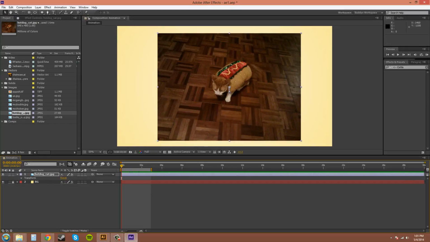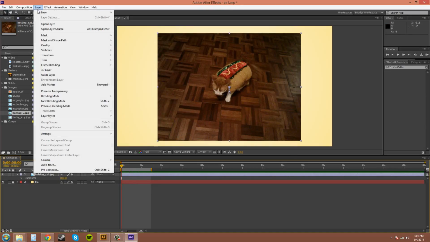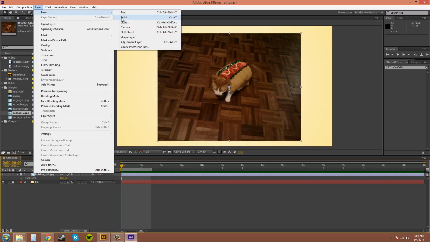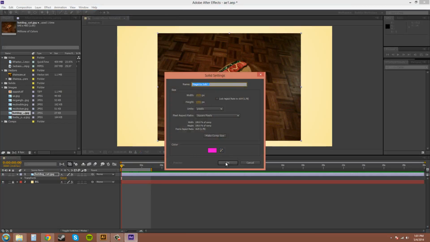Now if I want to stretch the layer to fit the comp, let's use a solid real quick, because if I stretch this picture it'll look all weird. So layer, new, solid, and we'll make it not the comp size.